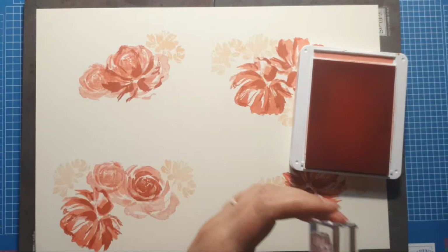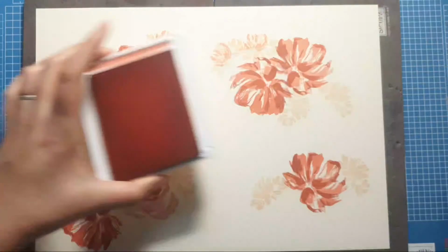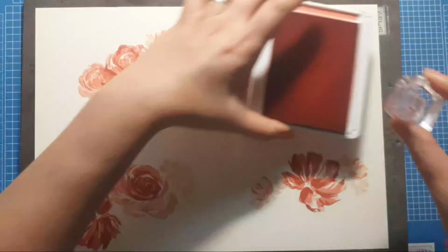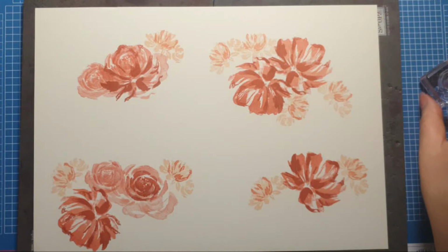Calypso coral to do the centres then of these paler pink flowers. It just helps to give it that beautiful depth that you want on something that looks like it's been painted. Because we rarely paint with just one colour, we rarely mix colours in together, so that's how you get that kind of effect. Okay.